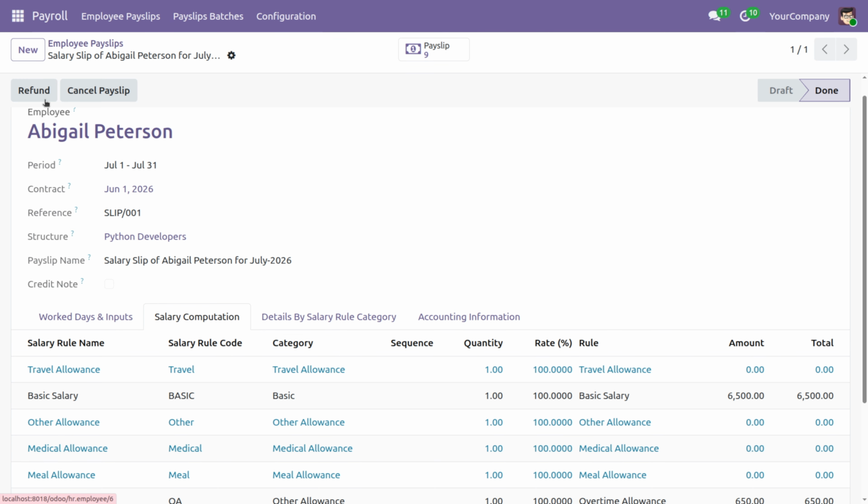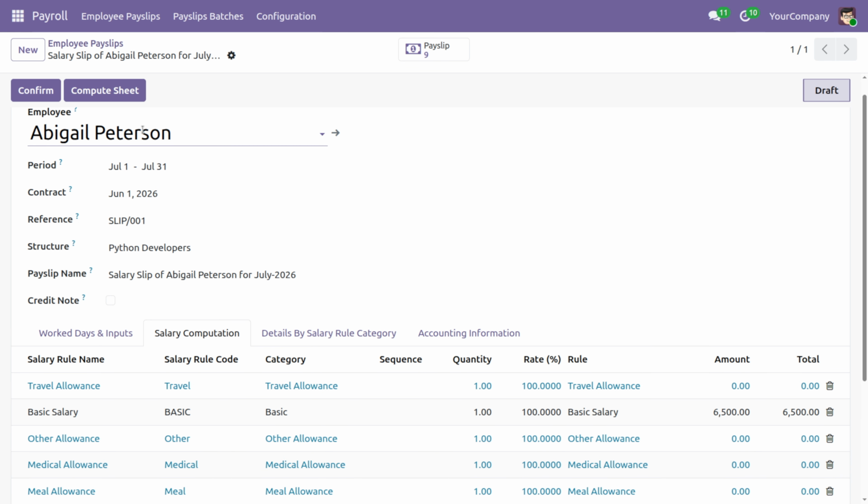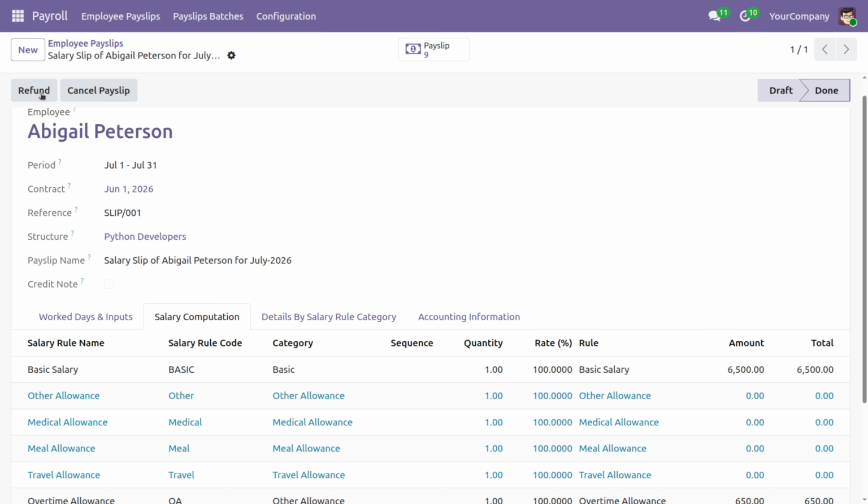So if I want to cancel this payslip, I can cancel this payslip. It goes to the rejected stage. And if I don't want to reject it, I'll set to draft, in the draft stage. So it has changed to the draft stage now, and I'll confirm it.